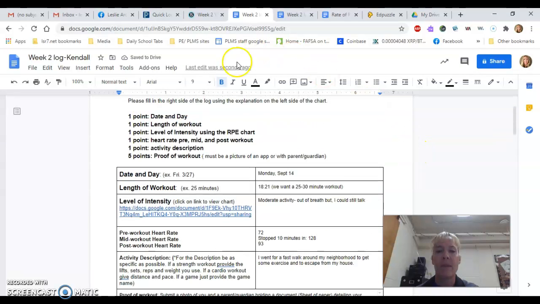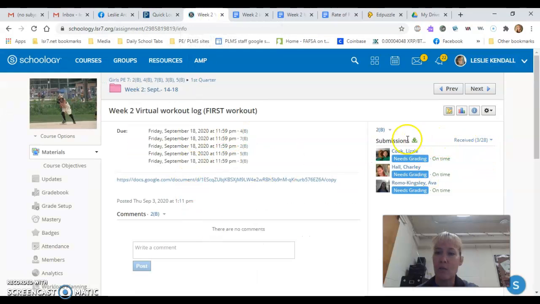How easy was that? And you're thinking, I can't submit it. Remember, you have to go back to this page, and right here you're going to see the submit assignment button. So you're going to say, bam, submit assignment. And you can see on mine that I have 3 girls that have already submitted. Good job, ladies.